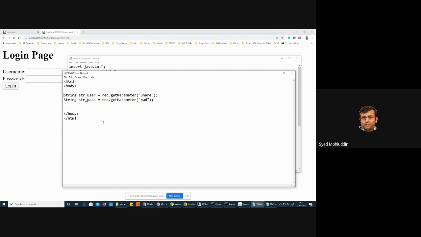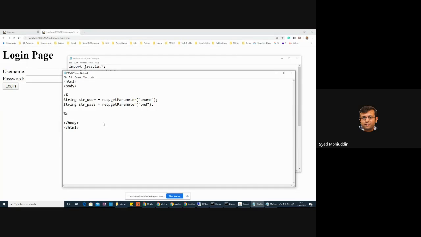Now, are these statements HTML statements or Java statements? These statements are Java statements. So what I'm going to do is, JSP is written using angle bracket and percentage. Angle bracket and percentage. This is how scriptlet tags are written for JSP.